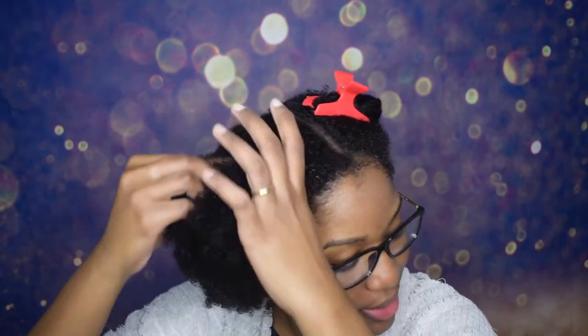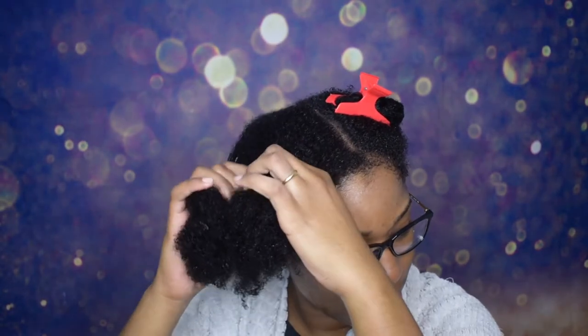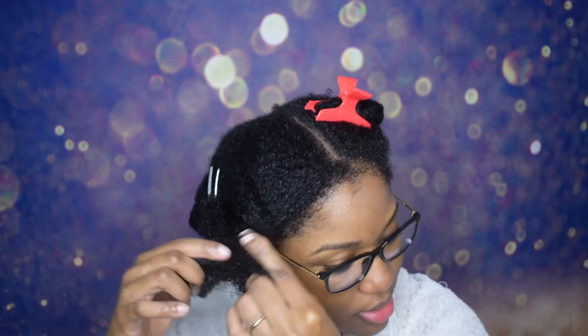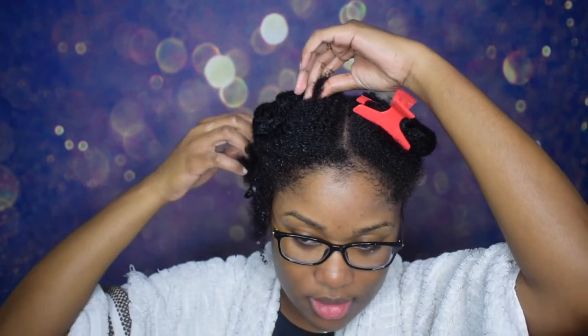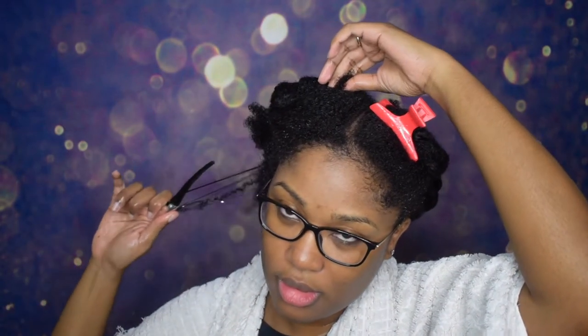So after the 15 minutes, it is recommended that you just rinse the mixture out of your hair and that's it. It is not recommended that you use conditioner after, and I did not use conditioner after I rinsed it out. Okay guys, so now that I've applied the beer to my hair, I'm gonna go ahead and let it sit for 15 minutes and then I'll wash it out and show you guys the results, so stay tuned.